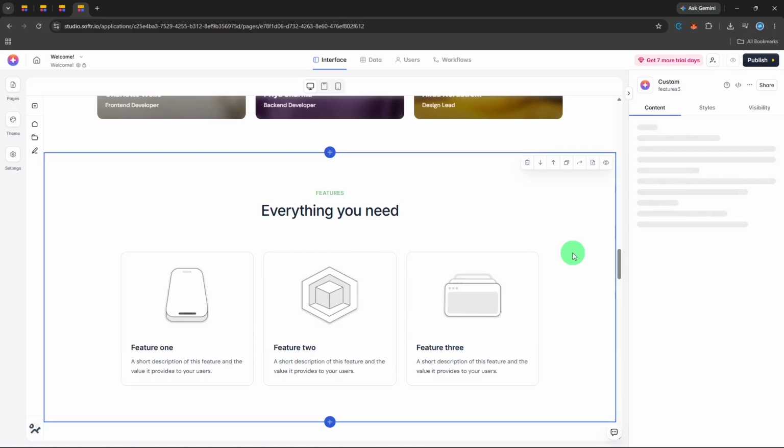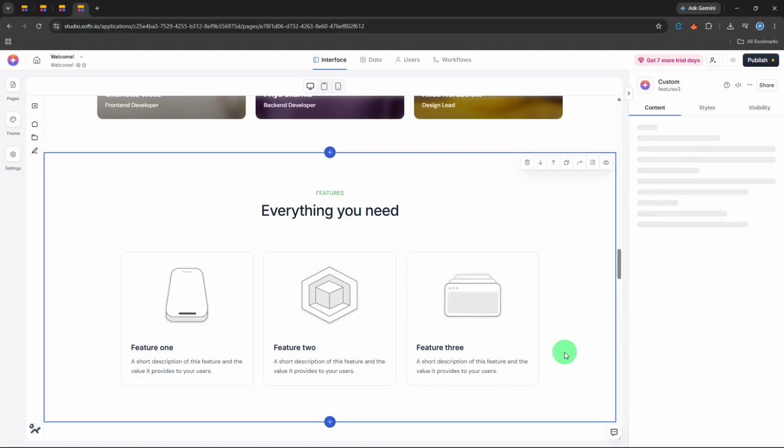This is where you can really make the section your own. Start by editing the text. Click into each headline, subheading, and description area and type in your own content. Keep your headings short and easy to understand, ideally no more than a few words, because clarity is key when visitors skim your page. You can also replace any placeholder images or icons with your own high-quality visuals. Using sharp, professional images or clean vector icons makes your feature section far more engaging and credible. Avoid using low-resolution or generic stock photos if possible, as they can undermine the trust you're trying to build.